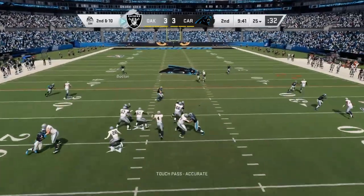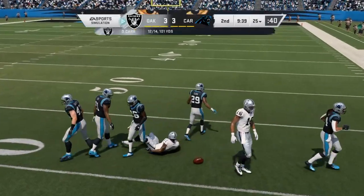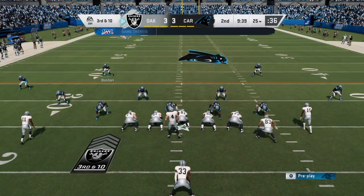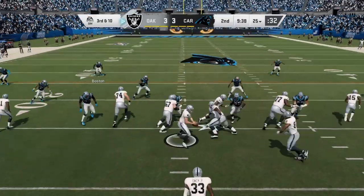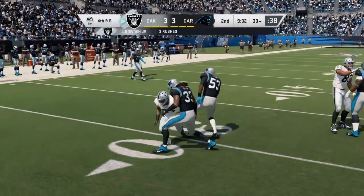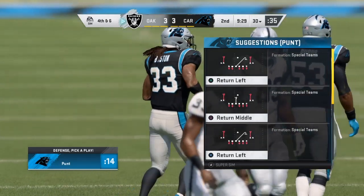Not easily done. Throwing again on 2nd and 10. Carr. And this one incomplete. Too much contact to hold on to that one, and it's 3rd down. The Raiders on 3rd down. Just 1 for 3 thus far. This is 3rd and 10. Now a handoff here to his running back. And they're going to get him down well short of the 1st as he can only get this to the 30. But they got off the field on 3rd down.